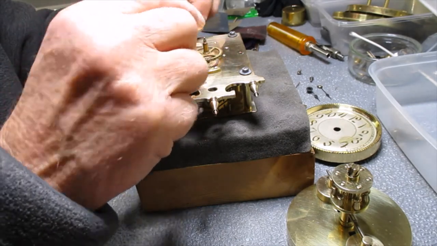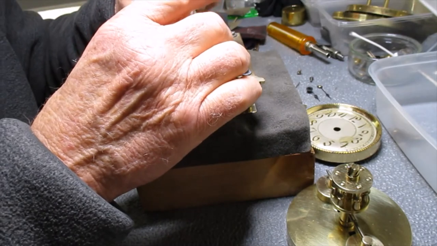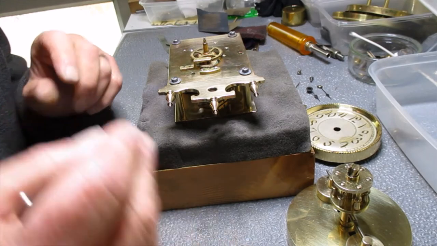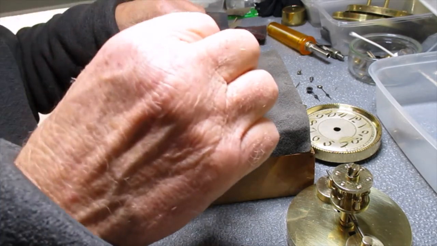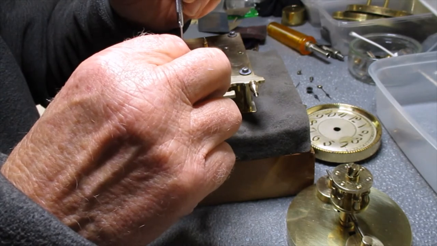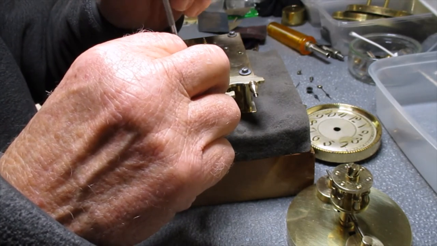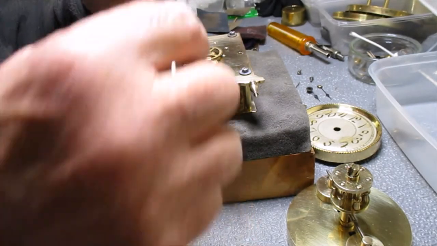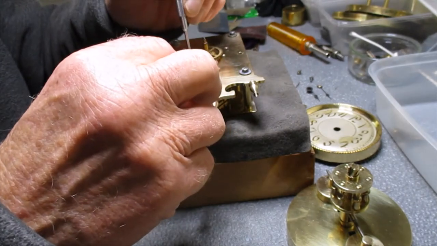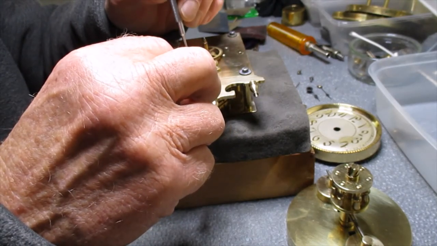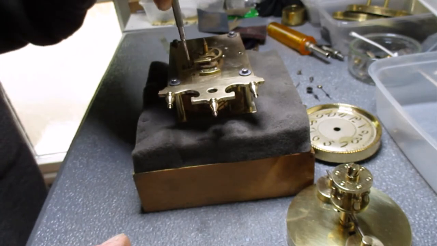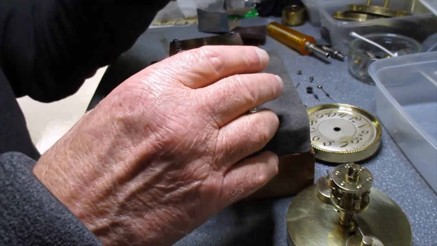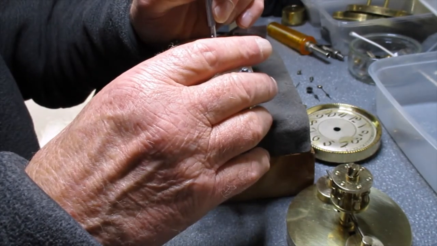Put the half bridge on, and two screws hold it on. A lot of the clocks of this era just had one screw and a pin, but this one has two. But it's held on just the same, so it's not too much of a bother. Just pinch them up. Keep those as well while I'm at it.